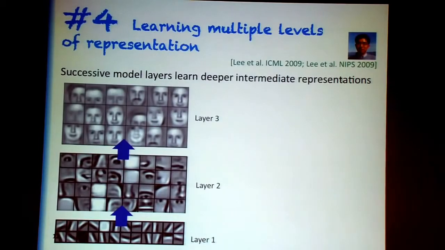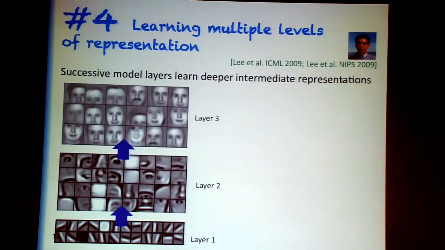Here's a nice picture of how it can work with learning multiple levels of representation. This is a deep learning model that was built by Honglak Lee, Andrew Ng, and other colleagues at Stanford University. It is learning representations of pictures. Just in the New York Times earlier this week and other newspapers, there was the latest iteration of this work that was being done with images at Google, which you might have seen in the article. This was from a version a couple of years ago.